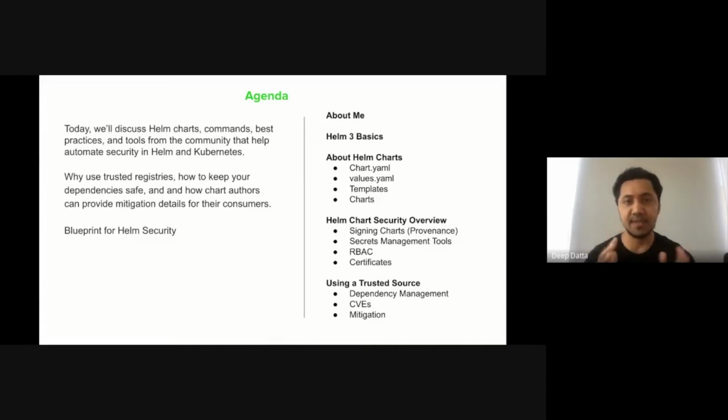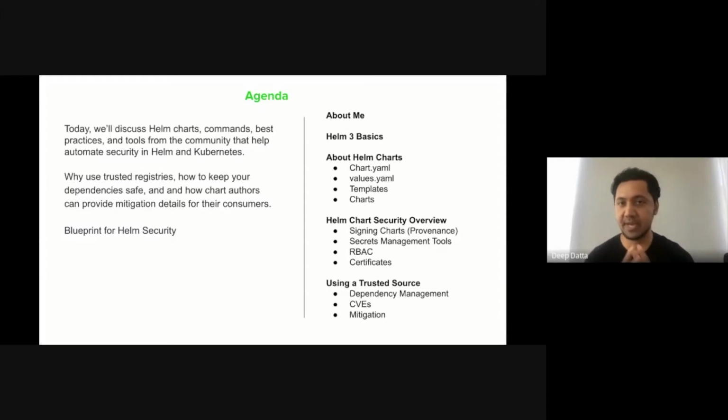This will help us understand where each step of the security blueprint falls into place. In those security steps, some of the ones that are important to call out are how you sign and verify a chart. We'll talk about the provenance file, which shows the chain of custody of the chart. We're also going to talk about secrets management tools.